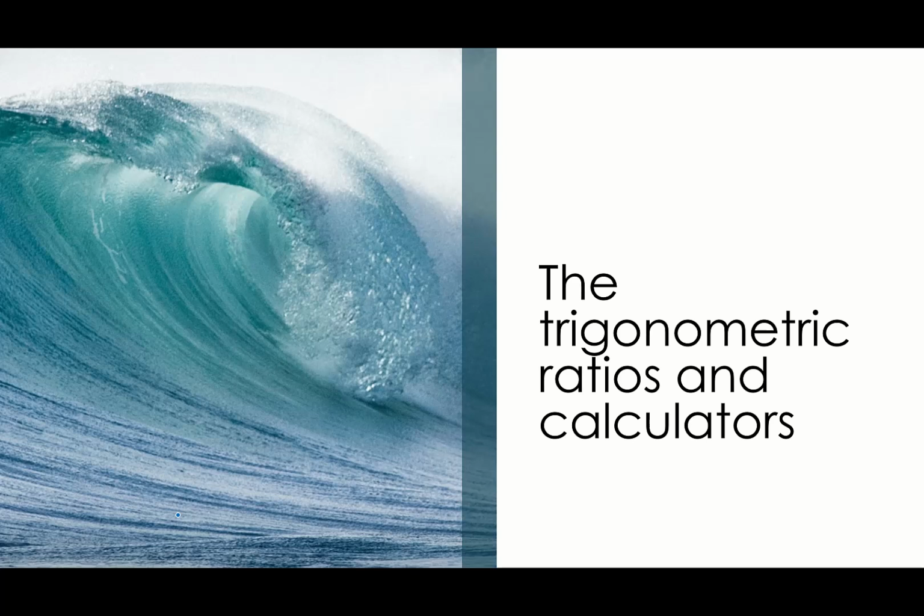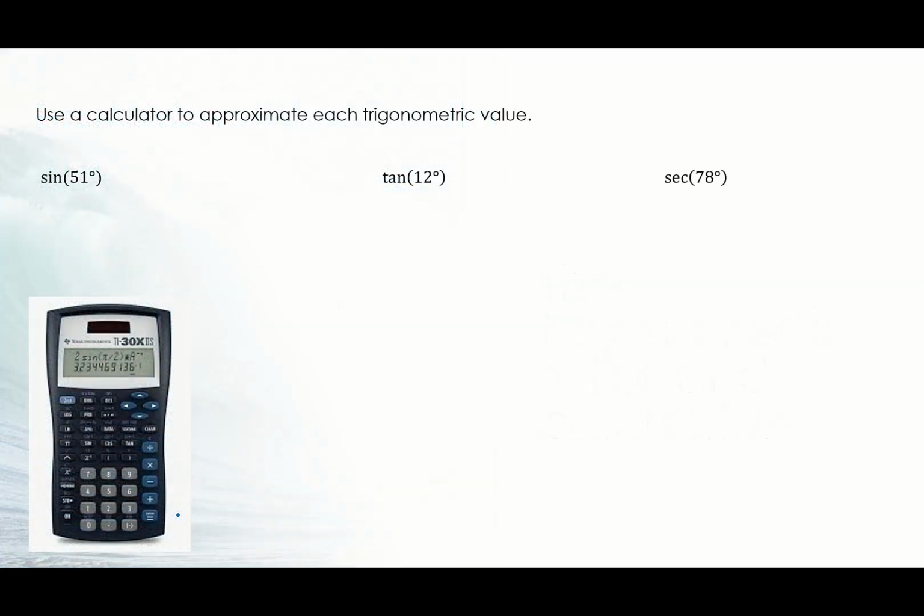In this video, we are going to look at the trigonometric ratios and calculators. You want to make sure you have a calculator handy, and I just have a screenshot of the one that I recommend, the TI-30XIIS. The one thing we need to make sure of, and this isn't super tough to do, is that the calculator is on the correct unit. If you look really carefully, it's kind of hard to see, but down here, it tells us whether the calculator is currently set to degrees or radians.